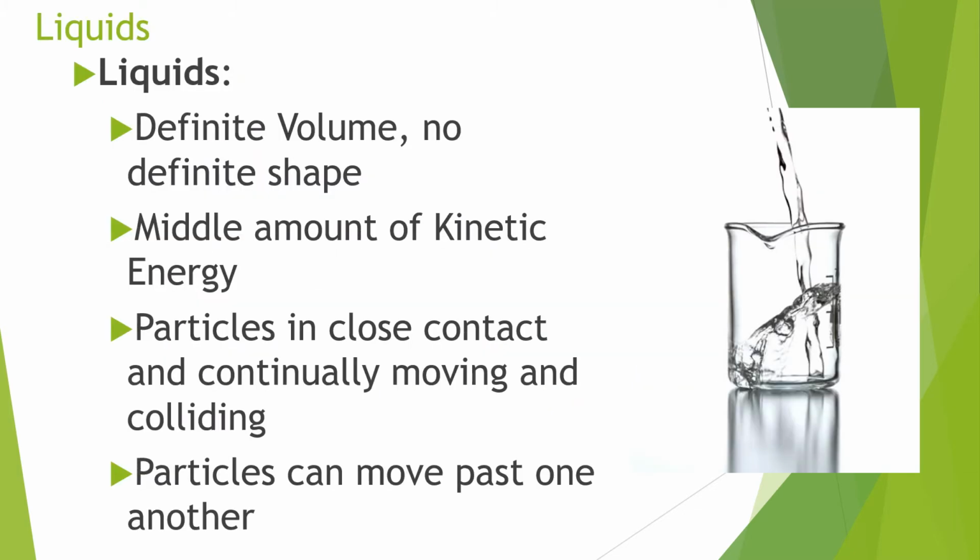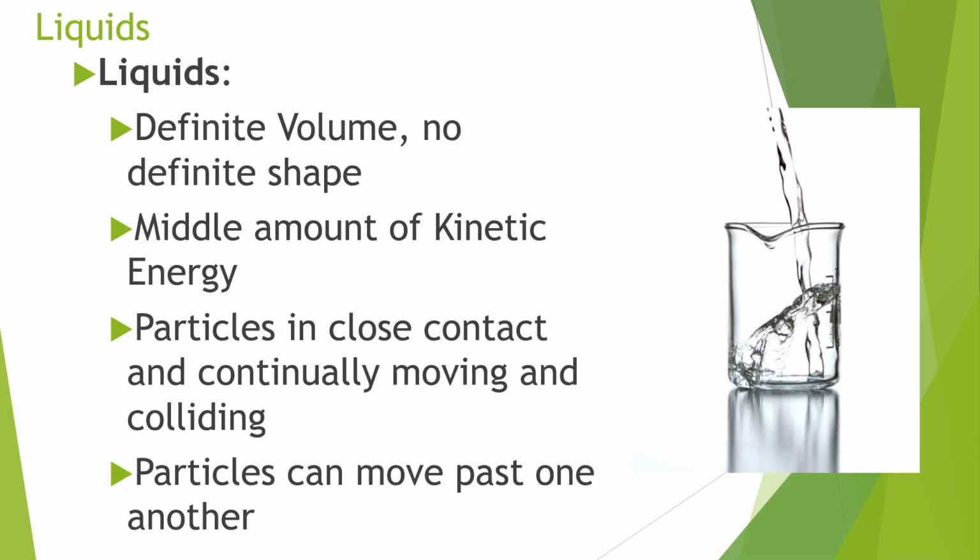So now we're going to move on to liquids. We don't have lots of examples of types of liquids like we did with our solids, but we're going to go over some general properties. Liquids have a definite volume, but they don't have a definite shape. What that means is I could take a liquid of 5 liters and pour it into a bigger container and it's going to take up the shape of that larger container. It's not going to change its volume. It's still going to be 5 liters, but it could take the shape of that new container.